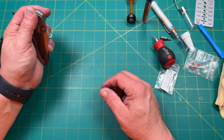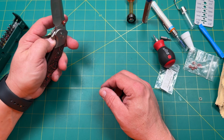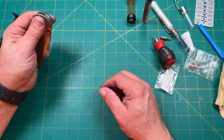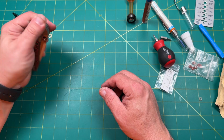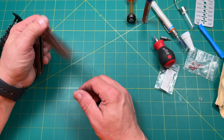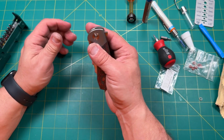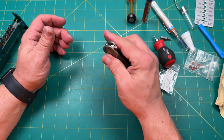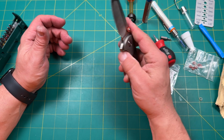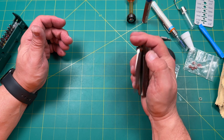Can we do a reverse flick? We can. For some reason, the geometry is not going to allow itself to do it this way like I might do, like this. At least for my fingers. I have to get a little higher. I have to get up here. There we go. And I have to push out here. So it is a little stickier, I would say, than some other knives. But I think once that breaks in, it'll be really nice.